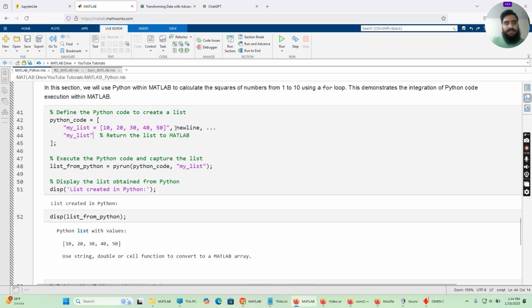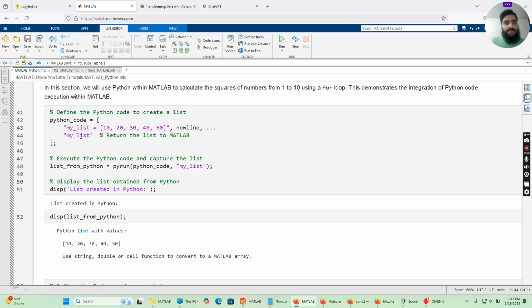We will have to tell MATLAB that this is the first line of our Python script. In order to go to the next line, we have to use a comma, then newline, then a comma, and then we write another thing which just returns the value. Whatever you want this Python script to return is used here.